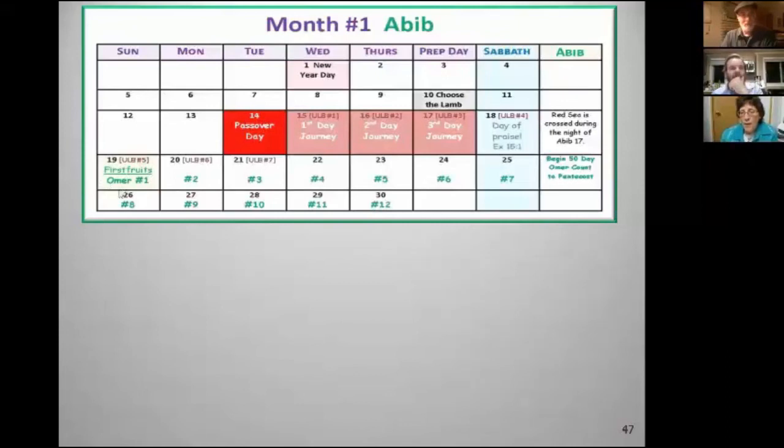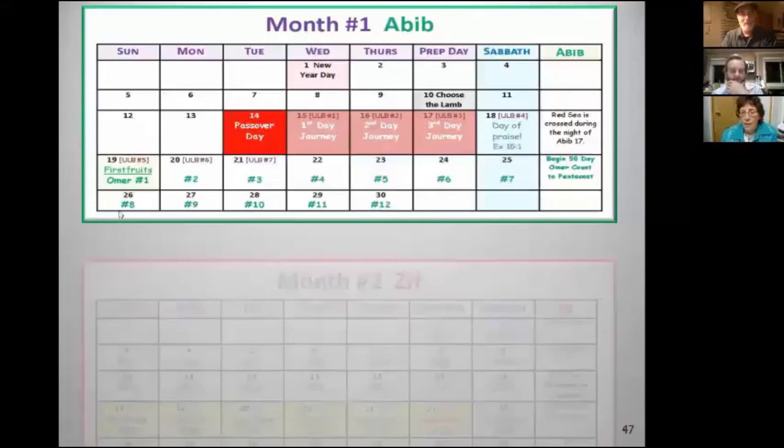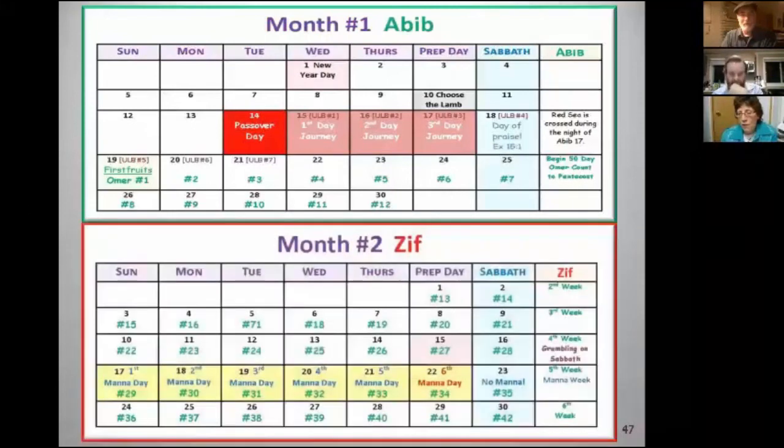We start our Omer count. We have our first full, complete week of our Omer count there. We finish our second complete week of our Omer count right here. We end up coming into the wilderness of Sin on the same day of the month that they left up here on unleavened bread. It was the same day. Not day, but the date. They stop for Sabbath. They're clamoring for the quail. Yahuwah promises them quail in the evening right here on the 16th. He says on the morrow, the next day, you will have bread. Manna comes on the 17th day of the second month.